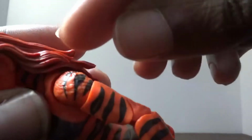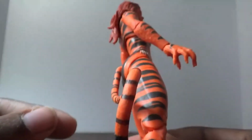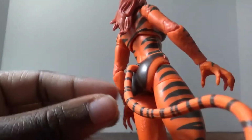I like the tiger stripe pattern that they went with, although I do notice that it looks like they gave us some furry texture up here at the top where the shoulders are, and then for the rest of the body they just decided to not do that. I don't know if they're trying to save money or what, but I can feel a little bit of texturing on the tail as well.